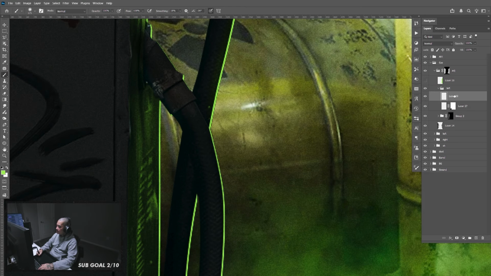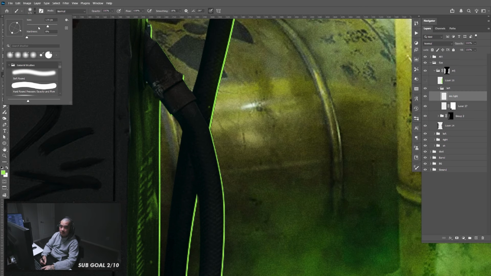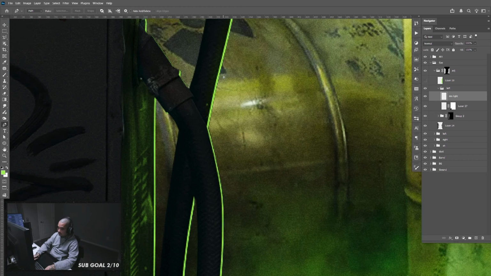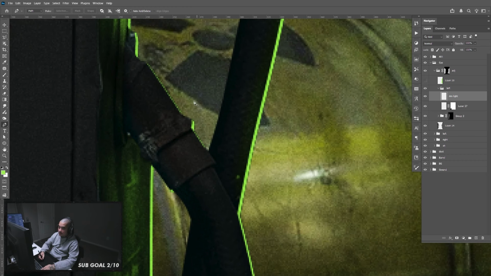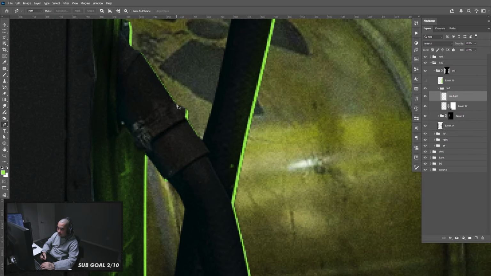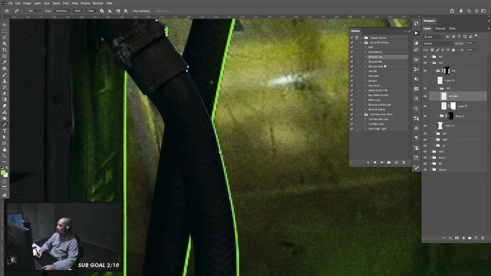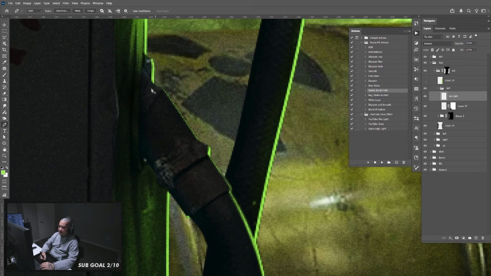So I'm gonna add a new layer. Name that rim light. So we have the same green. So I'm gonna select B for brush. Go here, do 3, hardness all the way up. P for the pen tool. Now I'm just gonna make a point there, point there. Go to my action, stroke brush path, click on play. And add it right there. Let me add some more here.